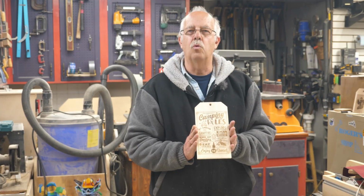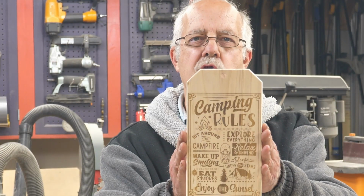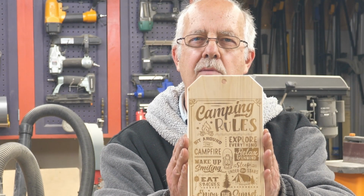We also do a lot of wood signs that we sell. This is not finished yet. It's just freshly engraved. It's on a piece of Western red cedar, and the detail on it is excellent. I had no skips, I had no jumps. Everything is just like it should be.